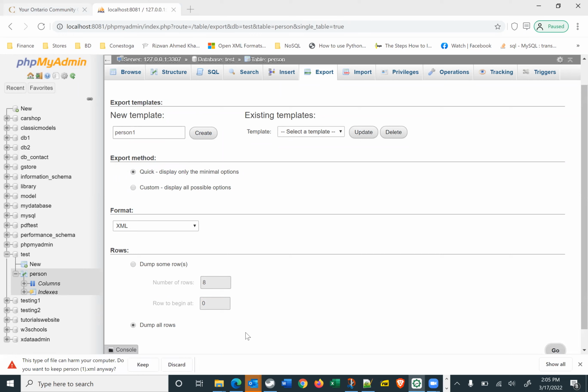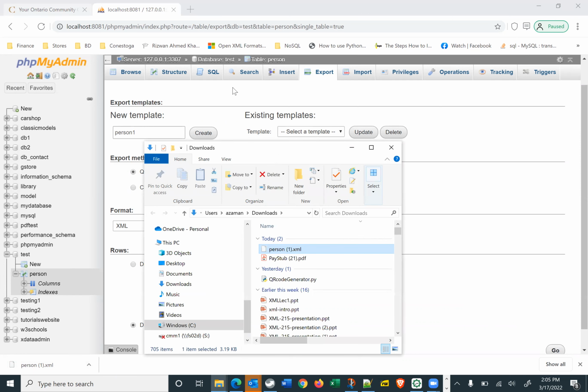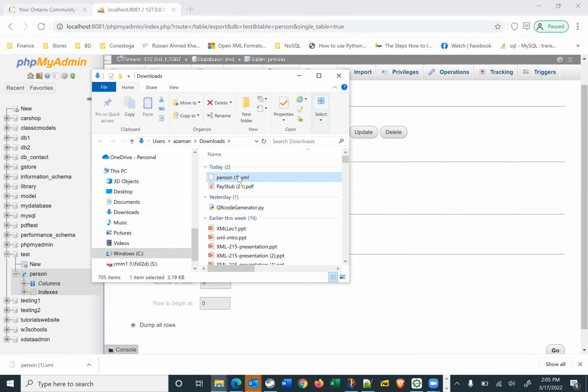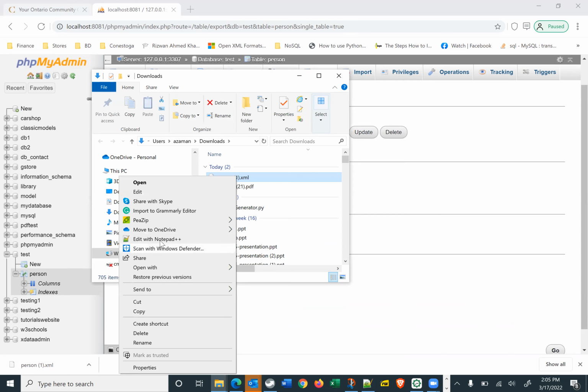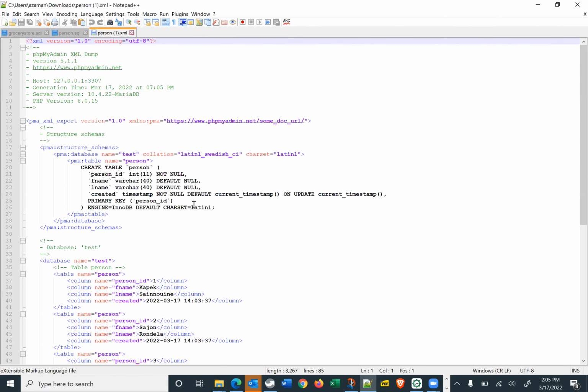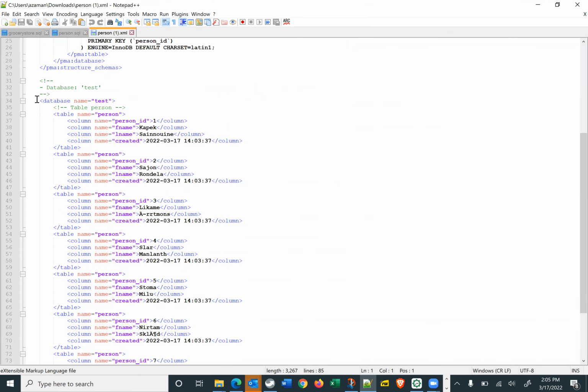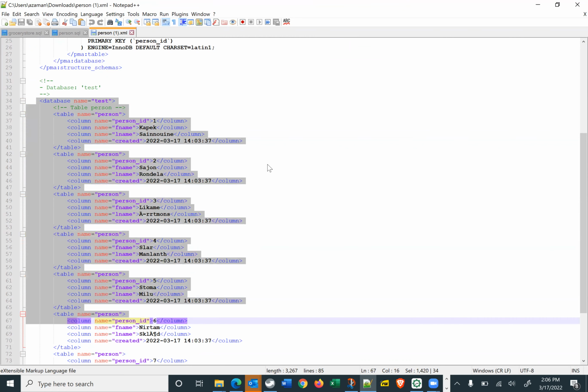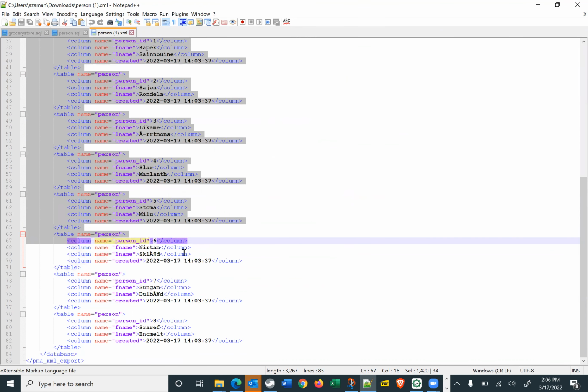So it created this XML file. So I'm keeping it, and let's open show in folder. Try to open this file with Notepad. So you can see here, they nicely made all those things.